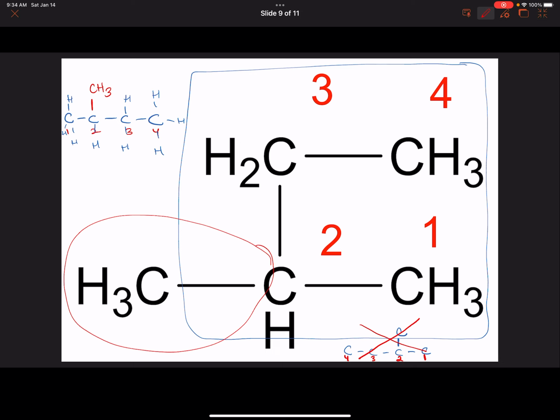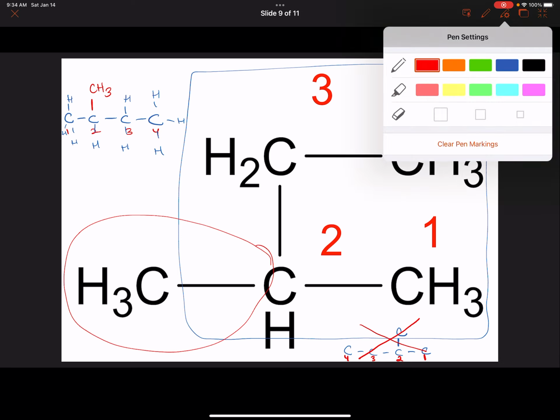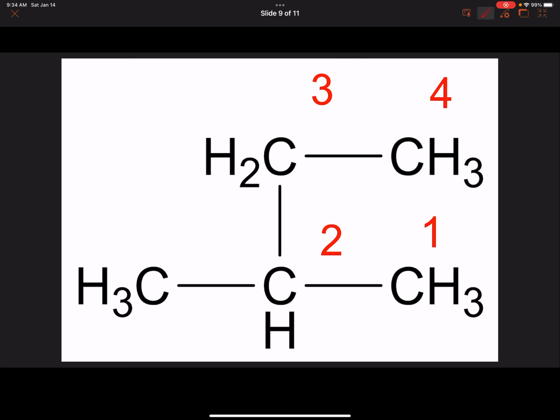Now, our next step would be to continue to pull branches off. So what we would do in our next stage, if we pulled another branch off, we would drop to a 3-carbon chain. And I would have to have 2 carbons in branches. I only have 1 interior carbon, so I could put my branch here and my branch here. And that would give me my other isomer that we already saw for our C5H12.